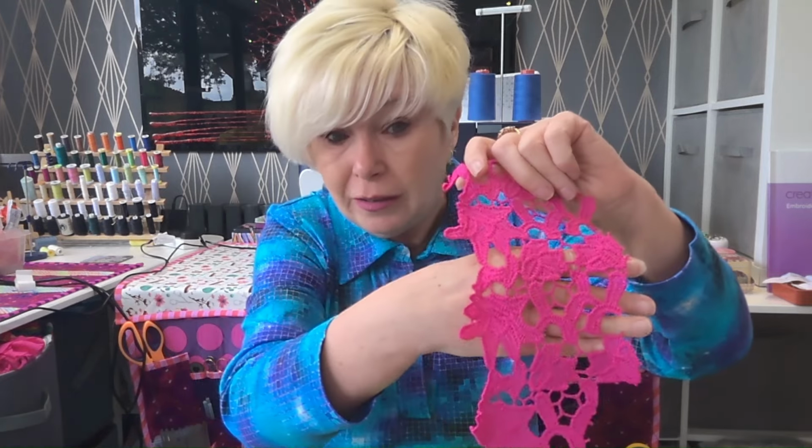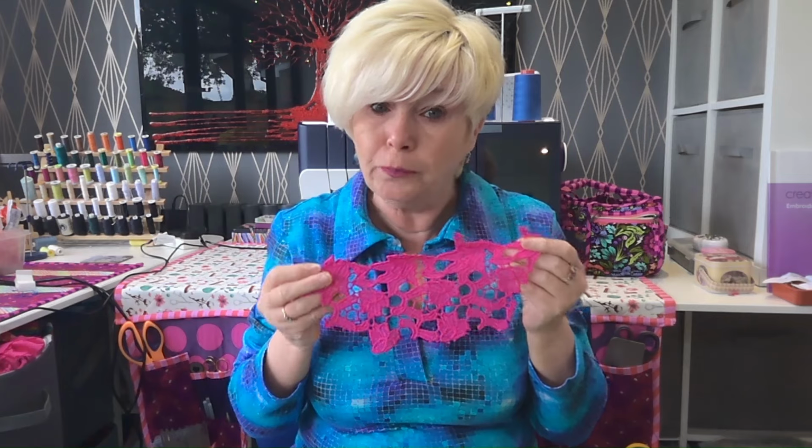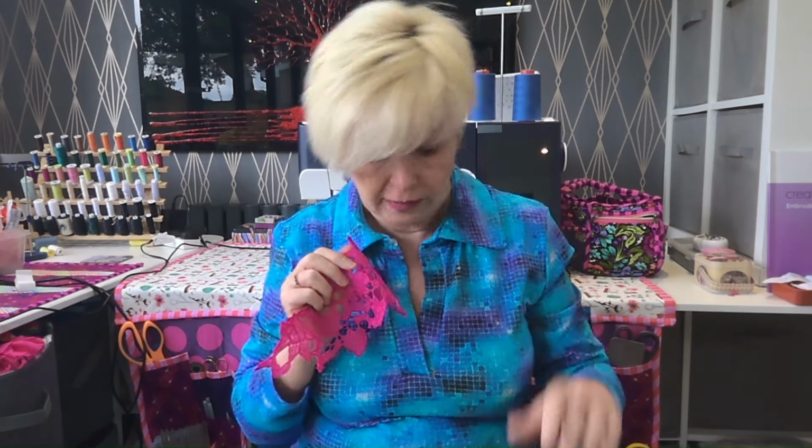But of course, it's a little bit see-through, isn't it? So I had to think of a fabric to put underneath it and layer up with it that would look good. Now, on my plans vlog that I did, I had the idea of using a lime green fabric. And I ordered some from New Craft House, never used the company before, excellent service.